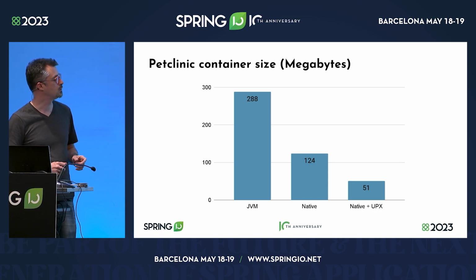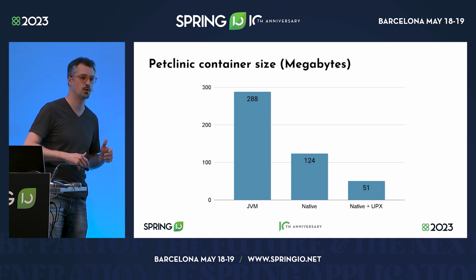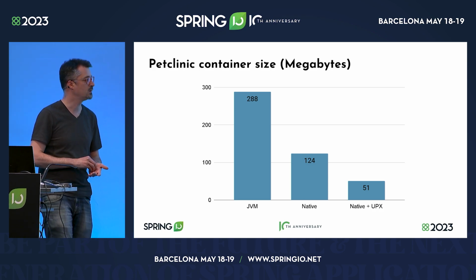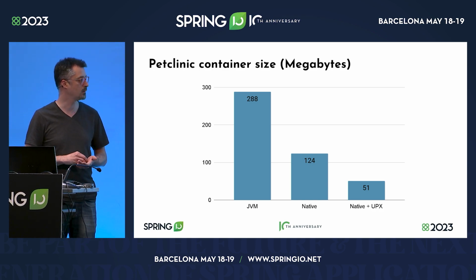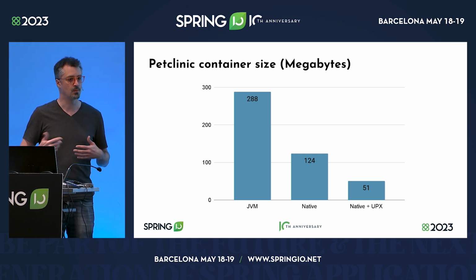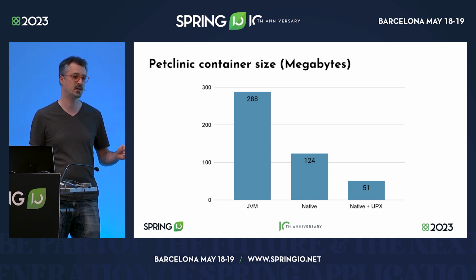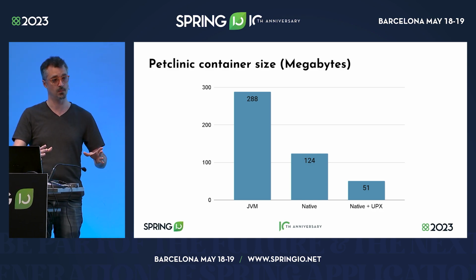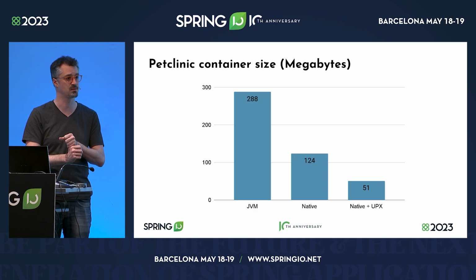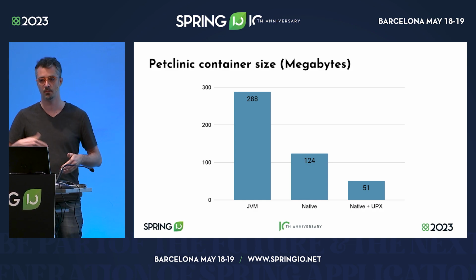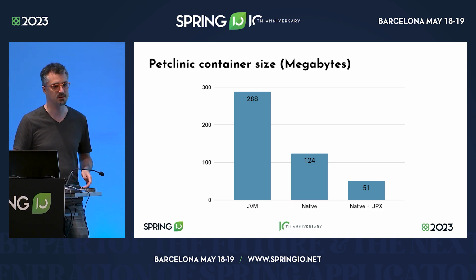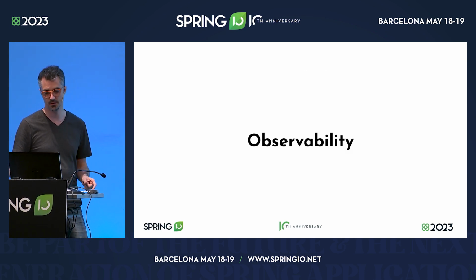And there is also this option to use UPX compression, which is an option in Spring Boot and Buildpack support that allows you to compress the executable using the very nice UPX algorithm. But in practice, I don't really recommend it because that will increase the memory consumption, because when the container is starting, it will uncompress your executable. This is super fast. You won't see any impact on the startup time, but you will see more memory consumption. So in practice, maybe just keep the default, and UPX only if you need super, super small container images.